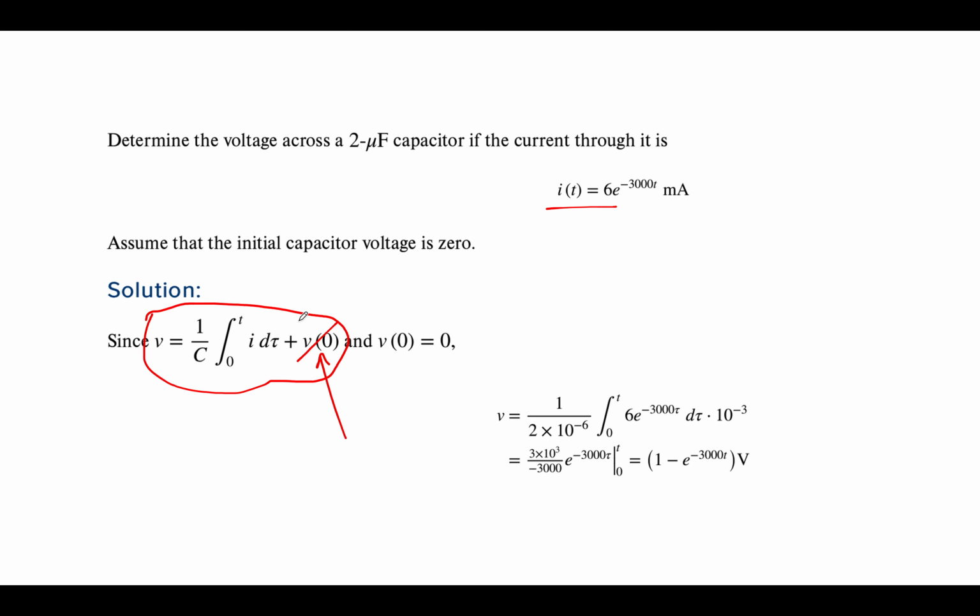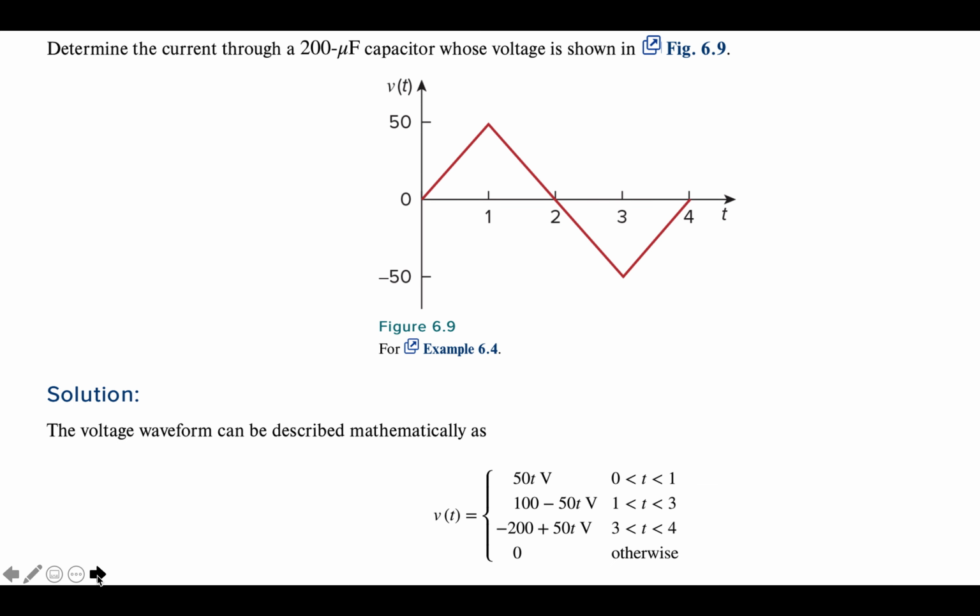Okay, so basically then what we're going to do is take this current, assuming the initial condition is 0, this goes away, and it's just going to be a straightforward integral. So we take 1 over C, that's here, and then we plug in i of t into our integral. We do the integration and evaluate with the limits from 0 to t, and so here's what we end up with for our solution. If you haven't integrated exponential functions with limits for a while, it'd be worth some practice, because in the next chapter we'll be working with exponential functions a lot, so you'll definitely have to get a review there.